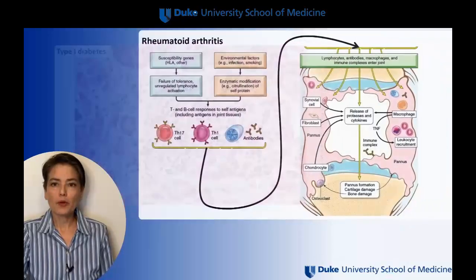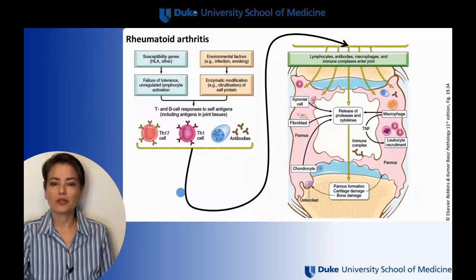And I want to finish up with something which is a little bit more complicated, which invokes, again, our CD4 positive T cells, because it also brings in our immune complexes. And we'll talk about rheumatoid arthritis in particular when we get to the end of the course in week 20, when we compare and contrast rheumatoid and osteoarthritis. So you will see this figure again. Essentially, as we've discussed, with our hypersensitivity, we have susceptibility genes, failure of tolerance, and environmental factors, and again, we're going to differentiate along our Th17 and Th1 cells, and we're also going to have antibodies generated by our plasma cells. As these enter the joint, they are going to stimulate synovial cells, fibroblasts, chondrocytes, and macrophages to release proteases and cytokines.